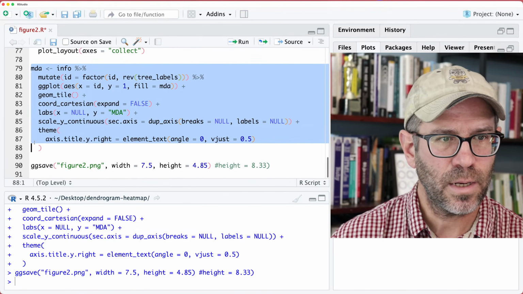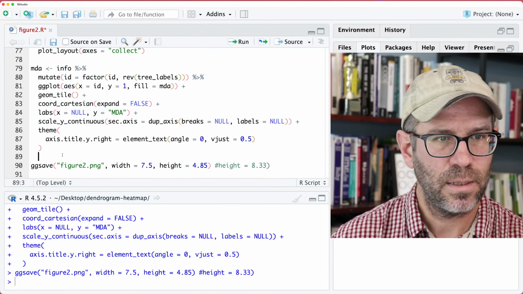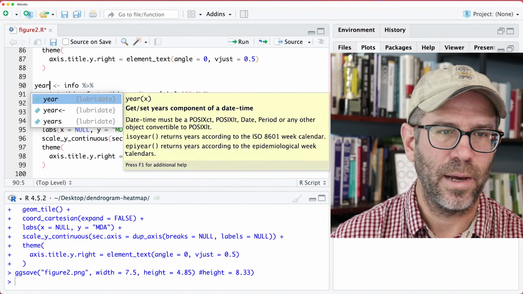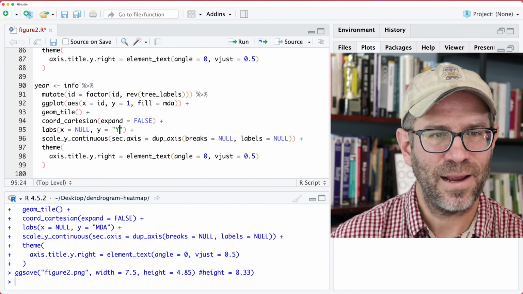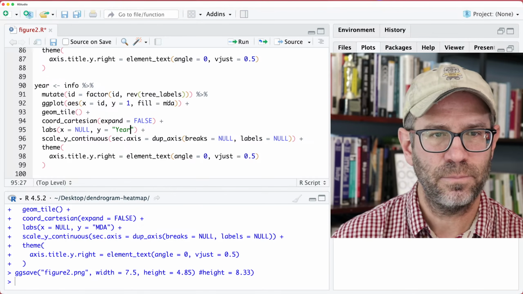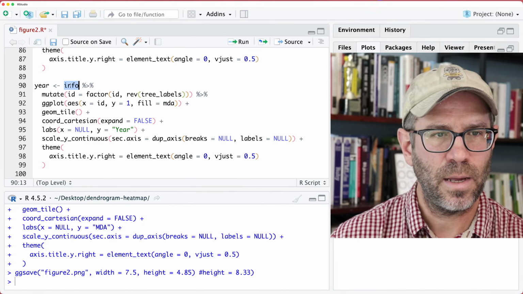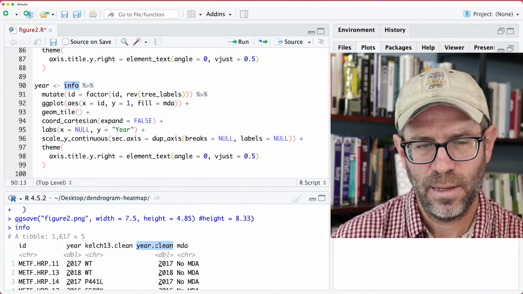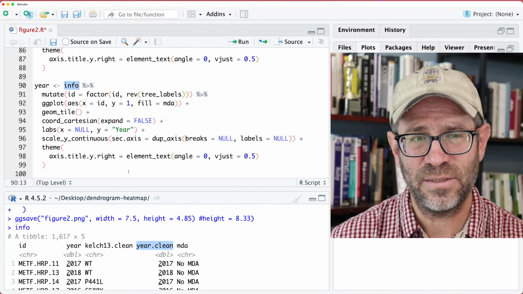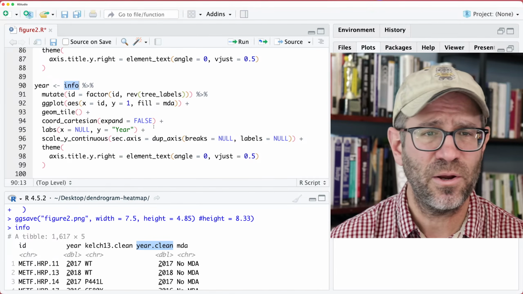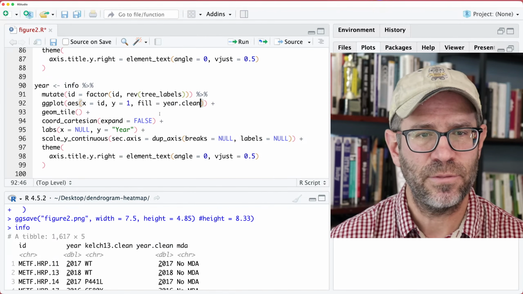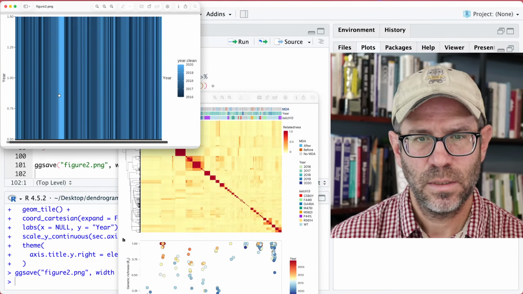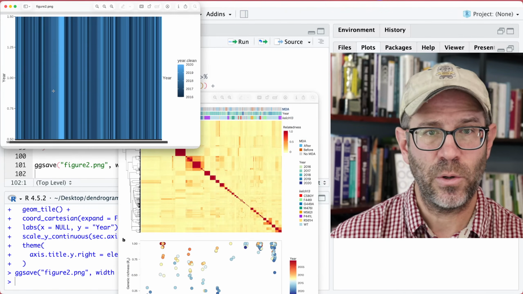And I'm going to copy this, and I suppose I could probably make a function to do this, but why? I'll do year, and then year will be the title, and the fill, I believe it had a special column name for the year. So year clean, I'm going to use year clean. I don't know why that's different than just straight up year. So I'll put year clean in there. And then again, this is year. And so now we have our year data.